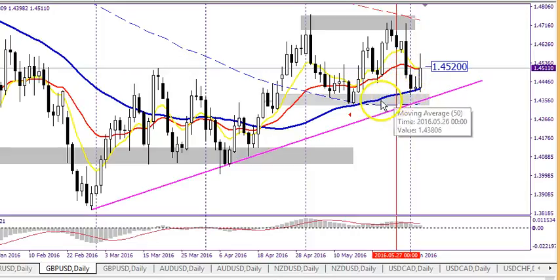And then understanding that price was coming down toward the 50 SMA, which is now a very, very strong support area, as well as the gray rectangle, which is also support. So now that was one trade. Now the next trade, take a look at this.